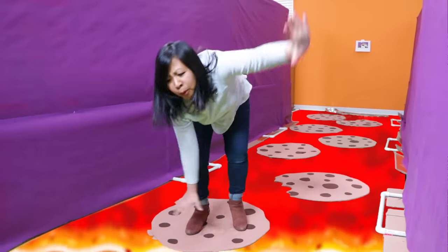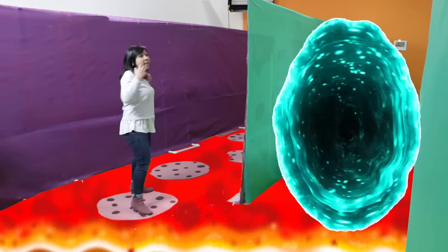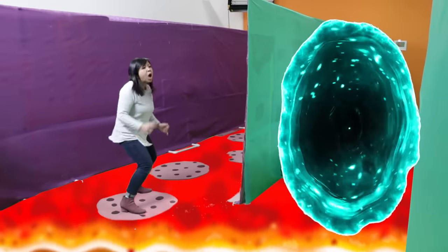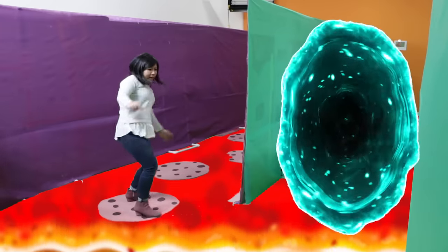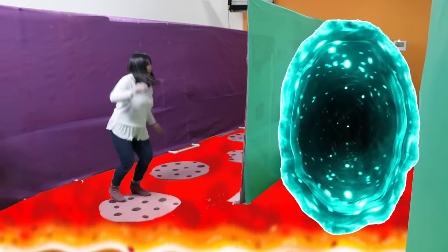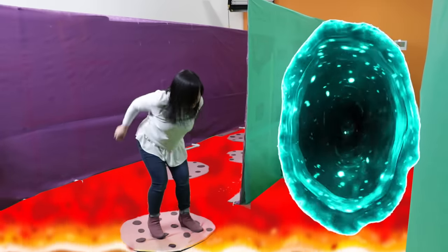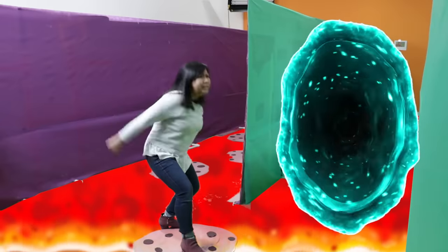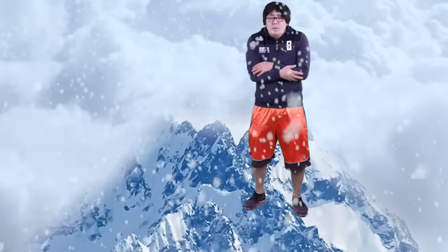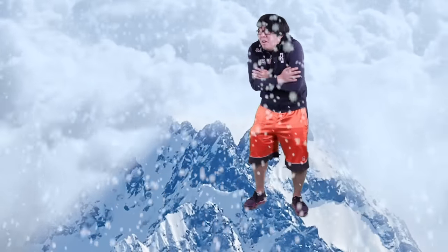Whoa! Oh, yay! A portal? Okay, we have to go through a portal. Let's see where it leads me, okay? All right. One, two, three. Yay! No, I can't actually. Just scoot the cookie over a little bit. Yeah! Okay, one, two, three. Oh, it's cold here. If I knew I'd be on top of a mountain, I'd have brought some jackets.